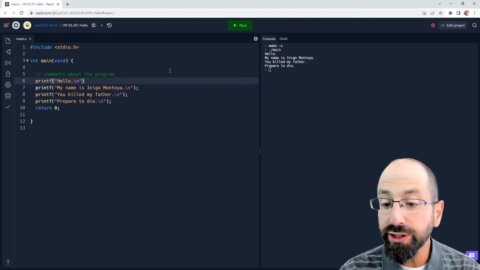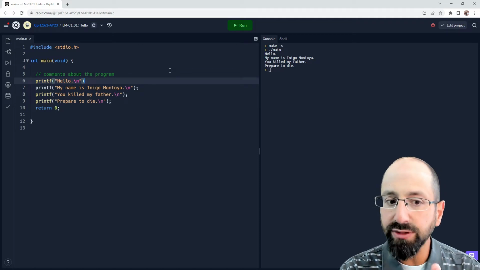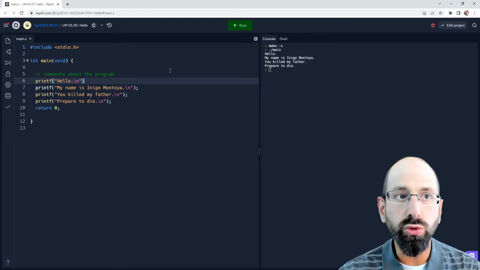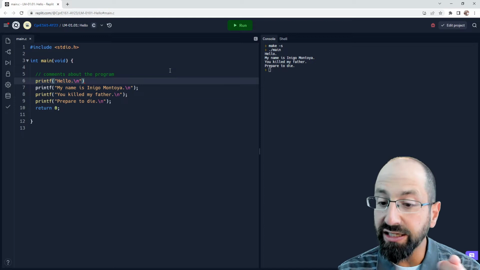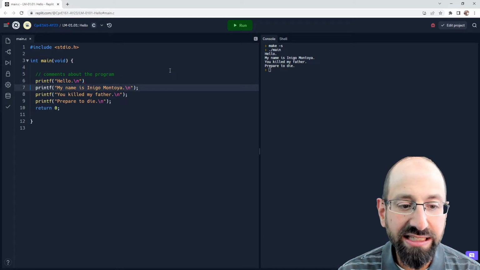If you have a good development environment like we have in this Replit platform, you can get some decent feedback even before you compile the program as to whether you may be having some sort of syntactical problem with it. What I did just now is I just removed a semicolon at the end of that line 6 here in the code.